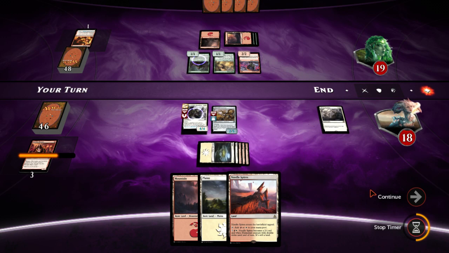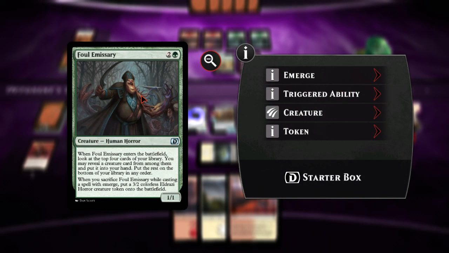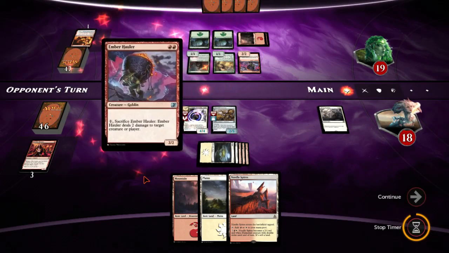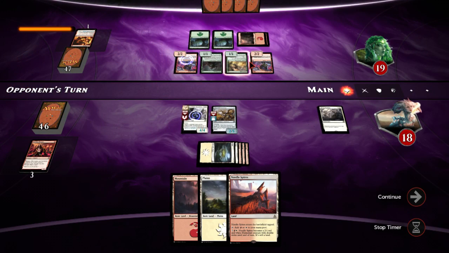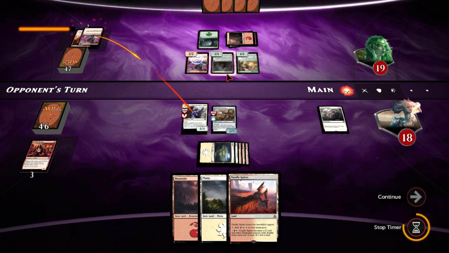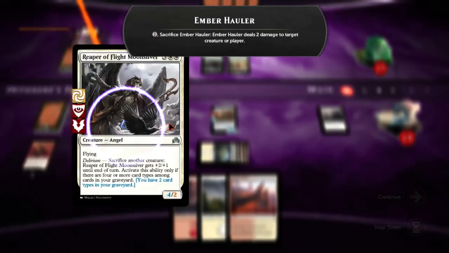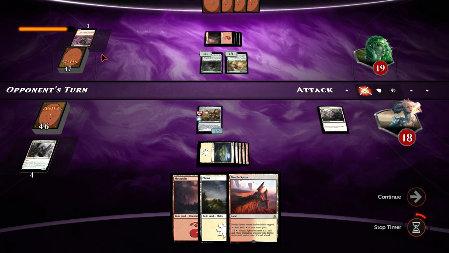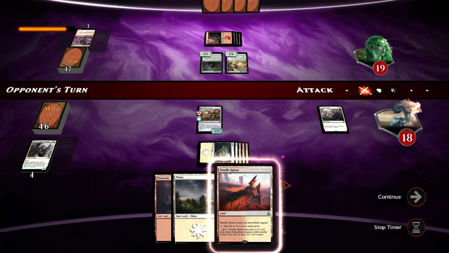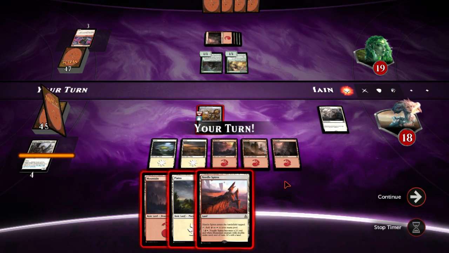That's quite decent, but the presence of the Foul Emissary allows our opponent to use emerged creatures. Also, he can sacrifice both Ember Hauler to take down the angel, and that's happening, I think. So, well, at least we trade 2 for 1 here, but since we only have lands on hand, that's not the best outcome of the time, but let's see.